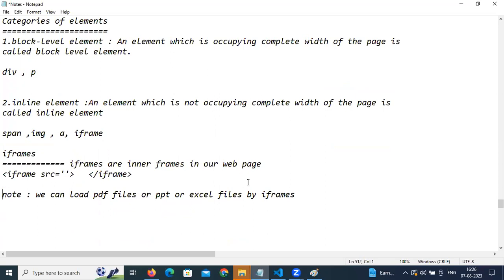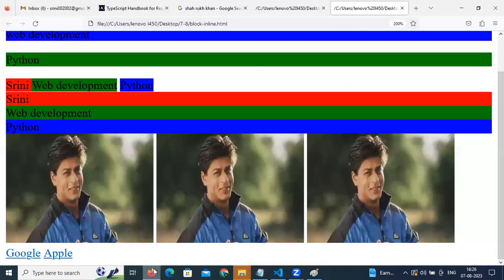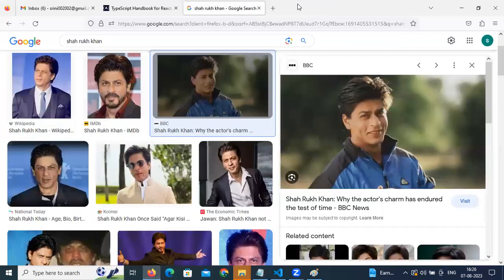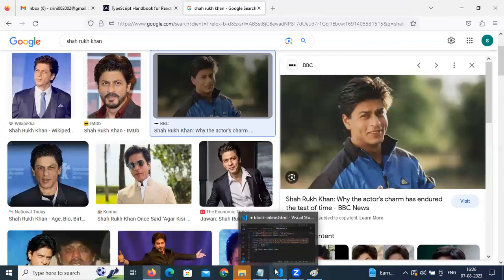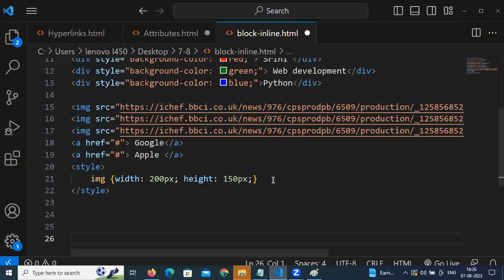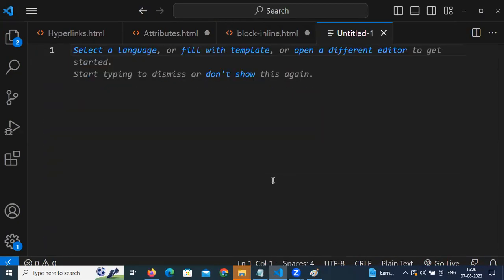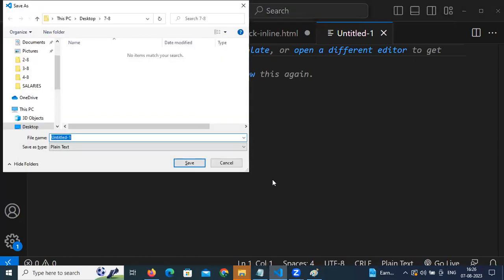So what can I do now? Let me create an iframe. Let me close all these things. Next program, new program. Save it as iframe.html.